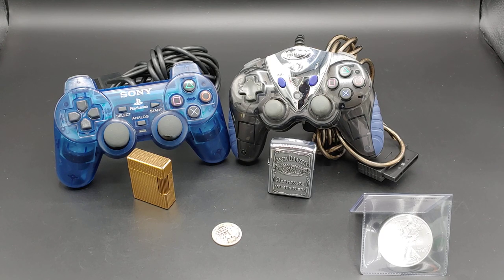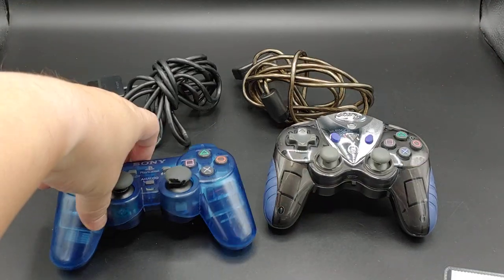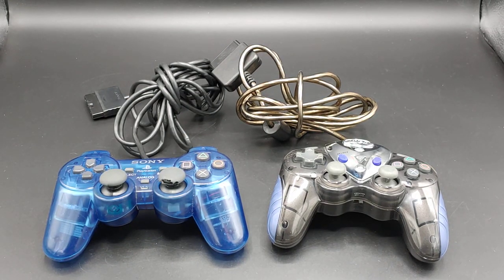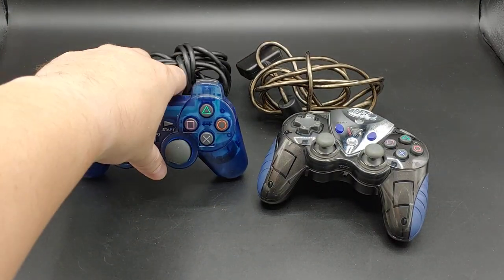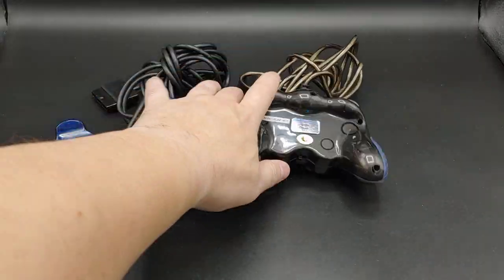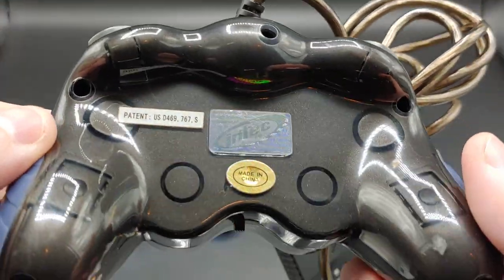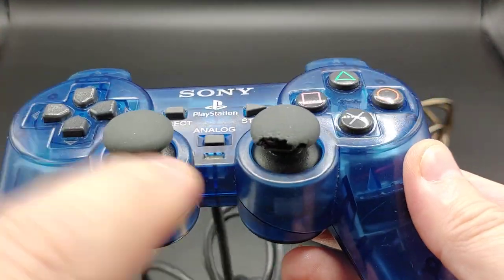Let me get to my laptop screen and show you how to list these. But first, let me get this stuff out of the way. This is how I do my pictures. It helps to have a light box — if you don't own one, I highly recommend you get one. They're not very expensive; I think I paid like 50 bucks for this giant light box and it's been working perfectly fine for a couple of years. So picture one would be the controllers tilted up resting on their cables, picture two and three the backs, picture four and five showing individual views, pictures six through nine showing each one individually, and picture ten showing any damage on the controller. Don't hide anything.